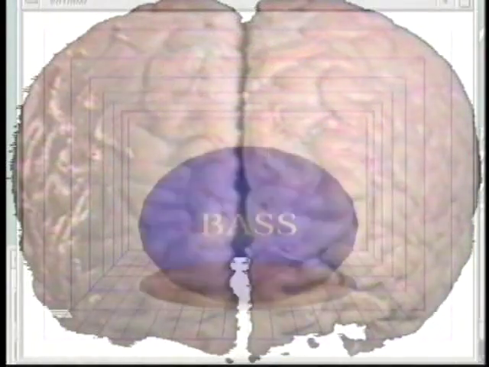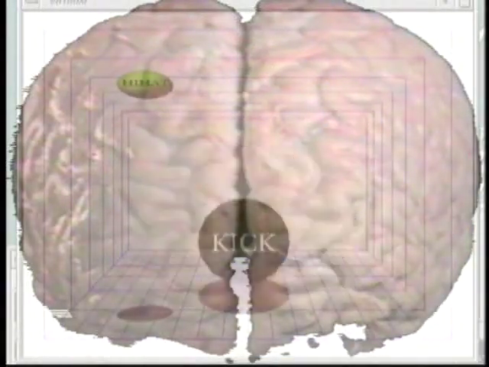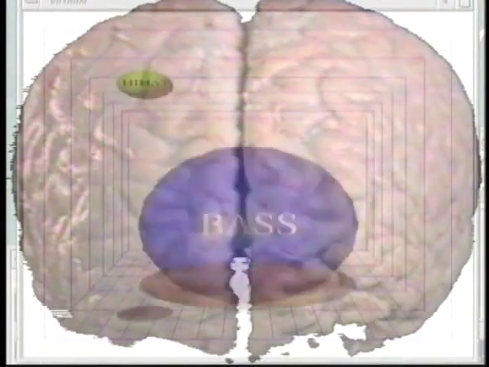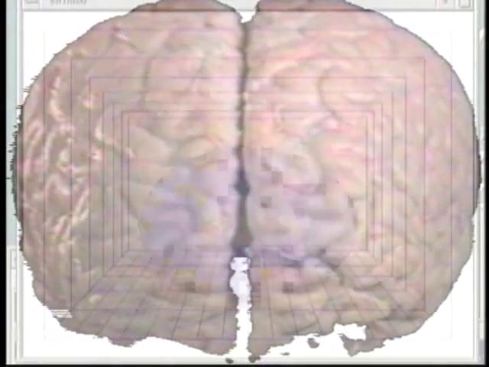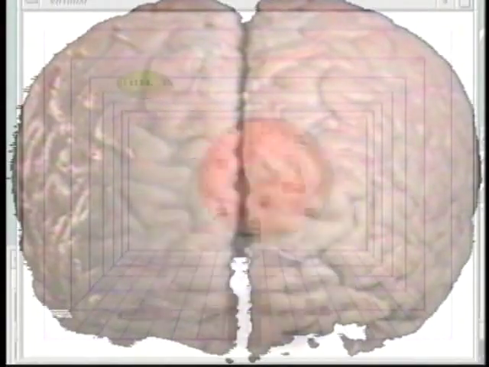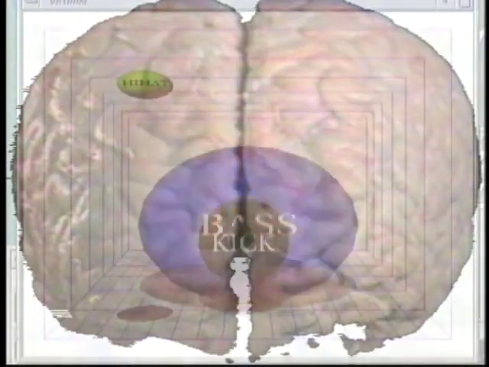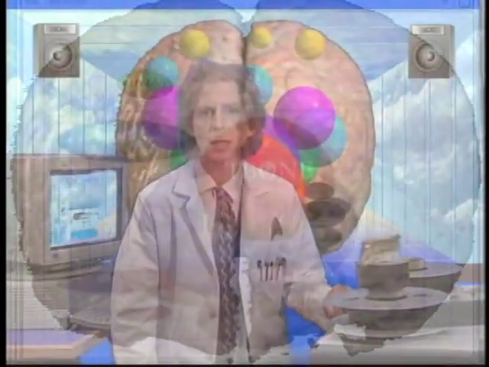a clean, clear mix would be like this. Some people might think of this as a very orderly brain, like someone who has all their thoughts in place. Now, on the other hand, some of you might think of this as a boring brain.